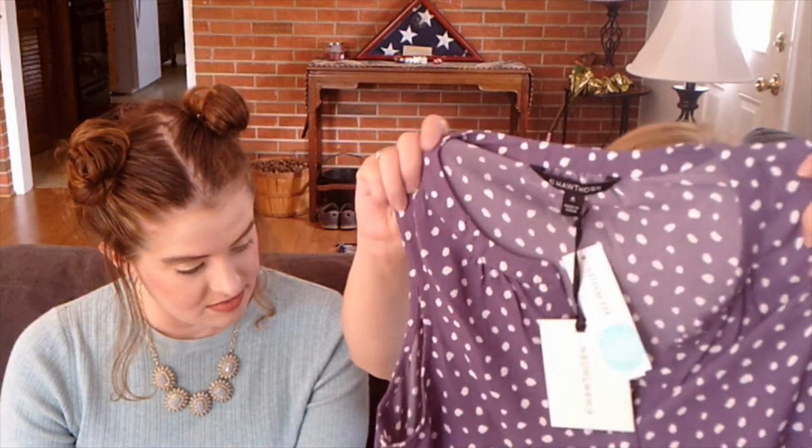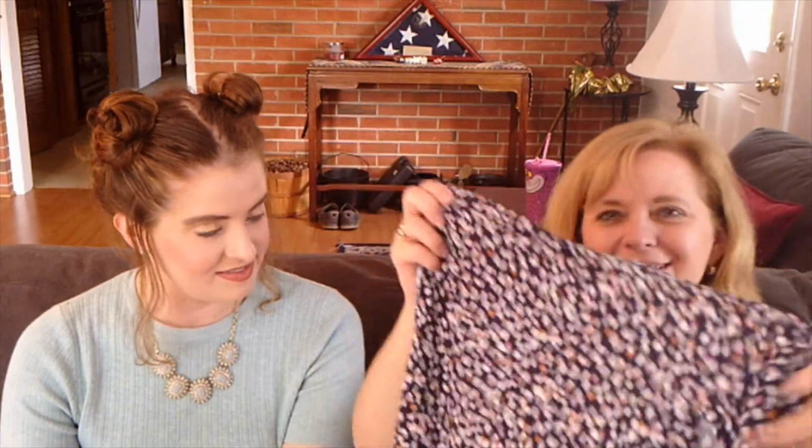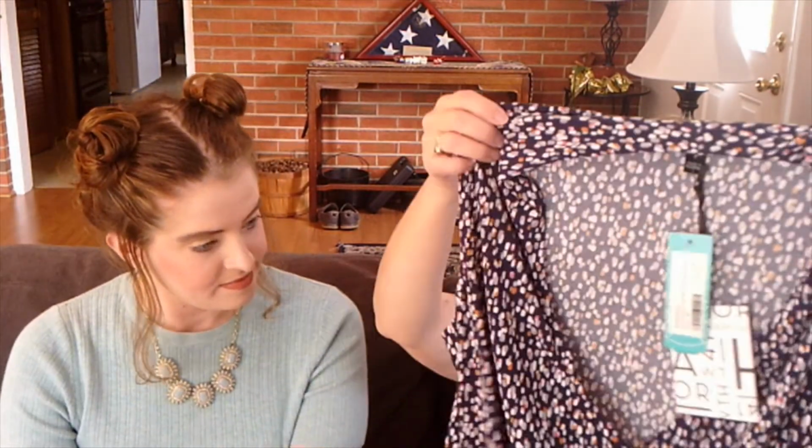Okay. Now, I would like your input about these two tops. I did like these two. I like that a lot. I like the shape of it. This one's very cool. Yeah, I like the color. So that's a very good possibility. And then this one just made me feel good. And taking advice from Miss Linda Roy at Mature Sass, that's what it should do. It should make you feel good in it. And I did feel good. It's a little bit heavier, but yeah, I could see a lot of possibilities. I like that piece. I think you could really dress this up. You know, with the right navy jewelry, slacks or white slacks.